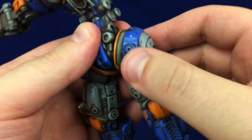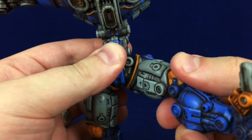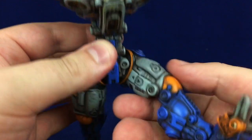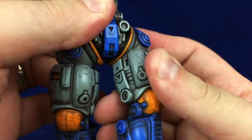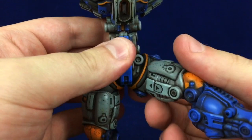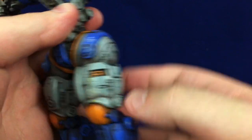And the hips swivel, and they're on a V-cut, which makes certain poses a little tricky, especially if you use them in tandem with the thigh swivel. You can see it conforms to that circular shape when you go in like this, but when you start to turn it, it pushes the thigh out a little bit, which makes certain very specific poses a little tricky, but it's fine. And you also get a hinge out.